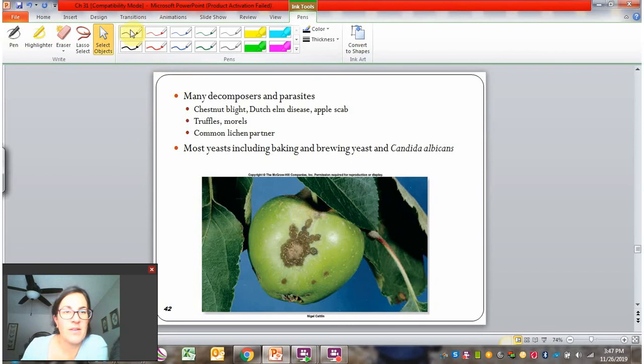So again, I mentioned several examples of the pathogens. This is what an apple scab looks like, a fungal pathogen growing on an apple. The ascomycota are common fungi that are engaged or involved in lichen partnerships. Some edible ascomycota include truffles and morels. Truffles are a European native, a very valuable commodity. They never figured out how to grow them in a farming type situation, so they have to be wild collected. And so they are very, very, very expensive. Morels do grow here in the United States in specific areas. They grow in the Colorado mountains. They grow in the south. Also are wild collected. And then we have several yeasts that belong to this group as well. So baking and brewing yeast. Saccharomyces cerevisiae is the scientific name of most of the baking and brewing yeasts. And then candida, which is that human pathogen, also belongs to that group.